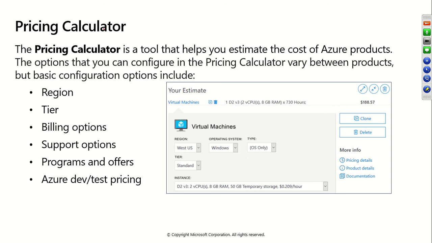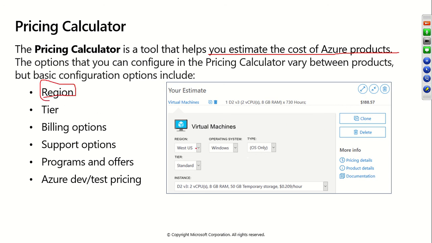Okay, there's a pricing calculator, like I mentioned, which is a tool that will give you an estimate of the different Azure products that you select. As you select the different products, you will see the pricing change. For example, it will ask you to start with region.